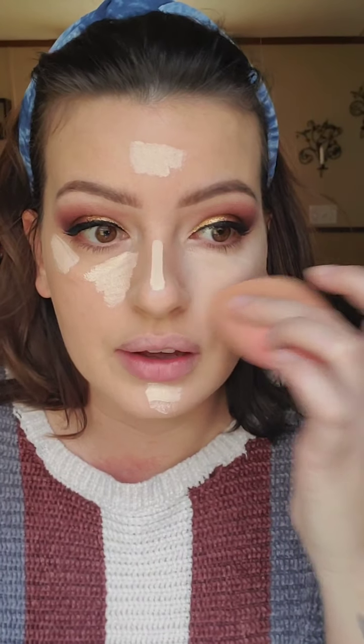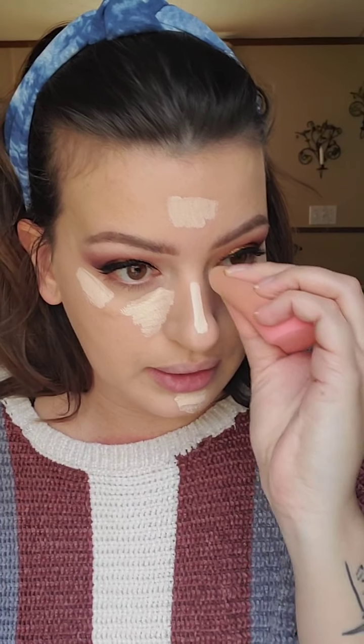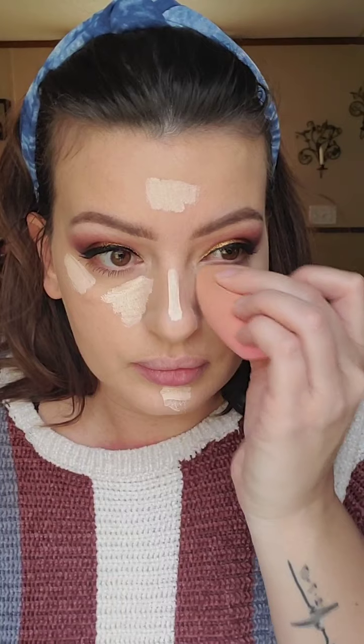It's not a super thick heavy concealer, so I love it because it doesn't look dry under my eyes. I know that's an issue for a lot of girls — they have dry under eyes or their concealer gets cakey — and this doesn't do that. The 03 is what I'd recommend if you're close to my skin tone. I like to brighten up underneath: it gives the look of being awake, takes away that puffy look, and really brings out your contour.